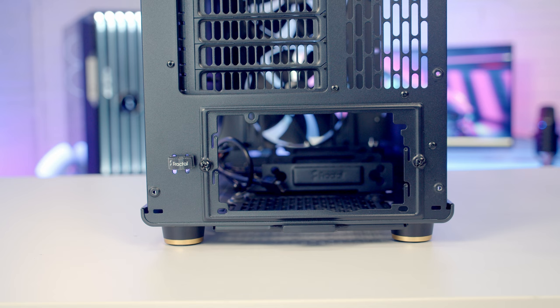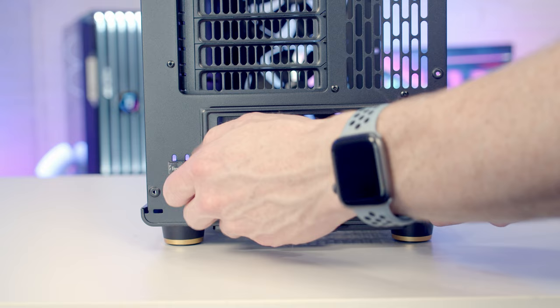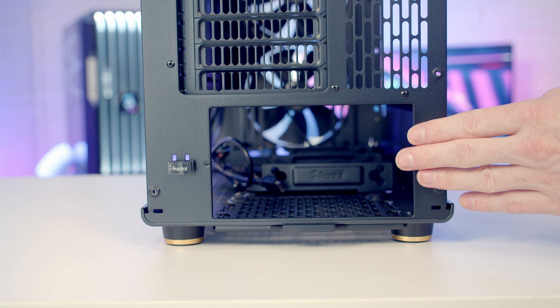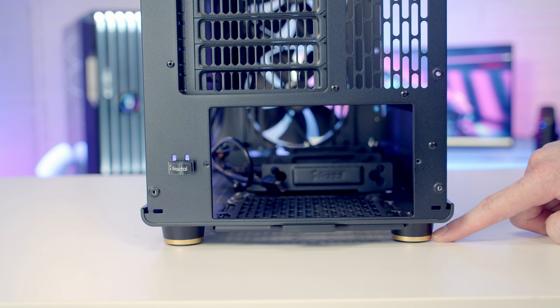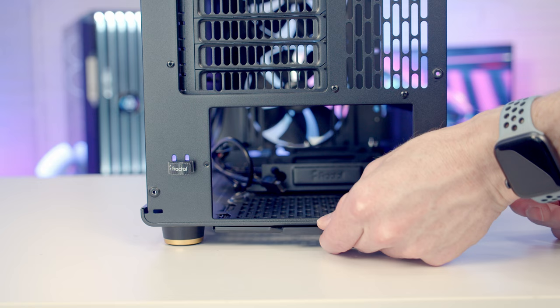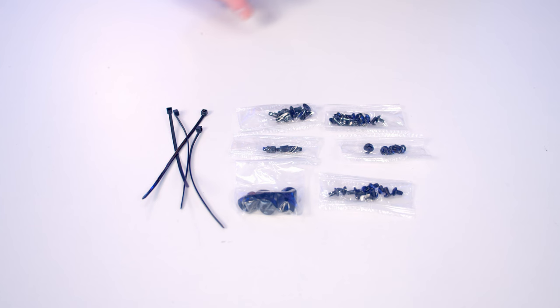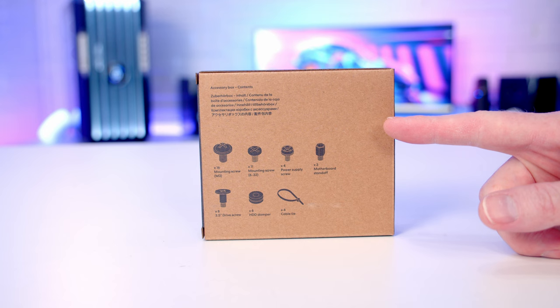It's really nice to see a removable bracket for installing our power supply — there are two captive thumb screws to remove and we fit this bracket to the back of our power supply, then slide everything straight in from the back. We've got a velcro cable strap for helping manage cables at the back of the case. Another nice touch is the gold trim Fractal have installed on the feet. For the power supply dust filter it's just a simple matter of pulling it out from the back. The case accessory box contains plenty of cable ties and all screws individually packaged with a helpful diagram telling us what each screw is used for.